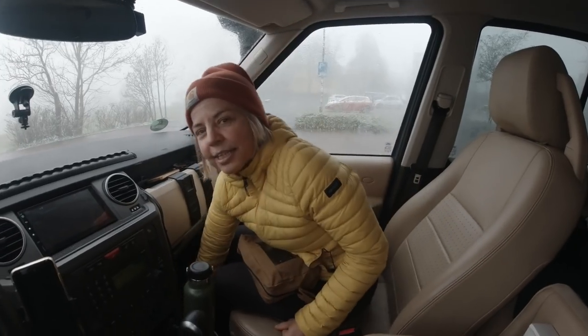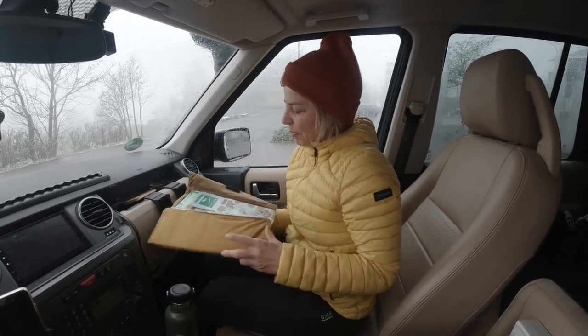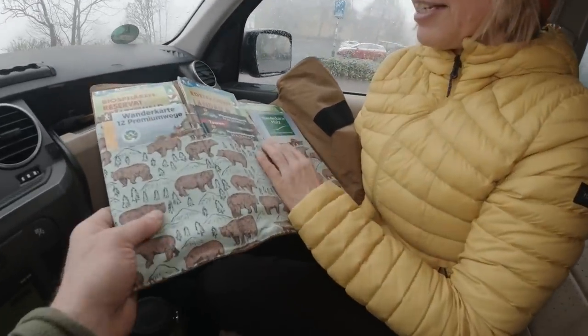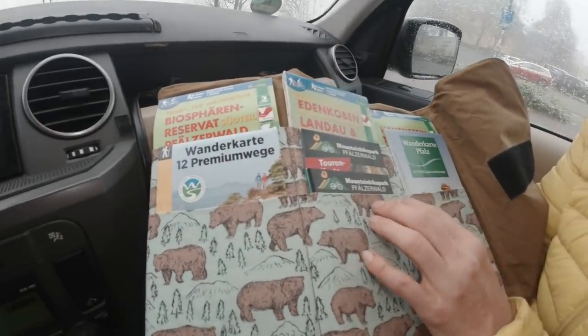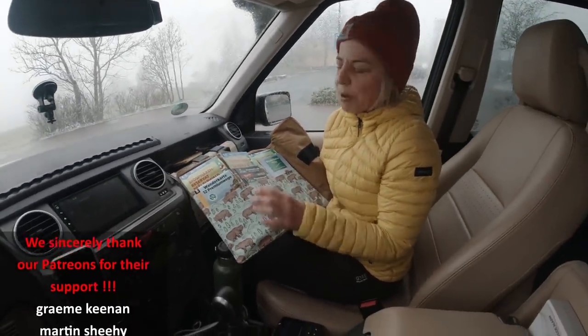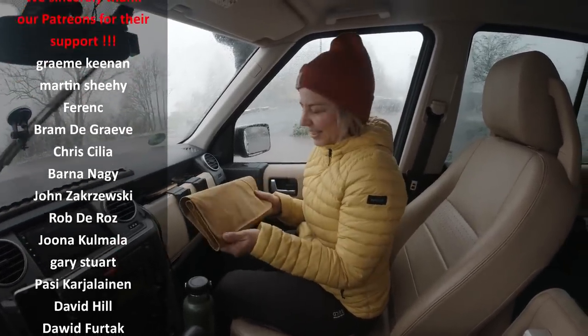Yeah, what's that other thing you made? I made another bag for my hiking maps. That is incredible. I like to hike a lot, you know? And you got a bear fabric. For each region, I have hiking maps wherever I go or we go. And they always lie around, so I made a nice bag. We sure got a bag for everything. Yeah, you can put one of those patches on.